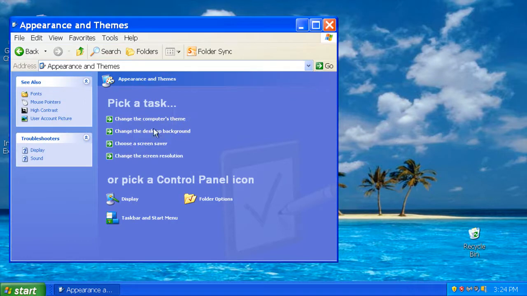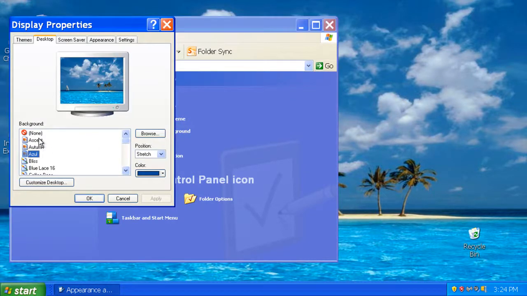The desktop background. This is where, if you don't like the one that comes with your computer, I believe, let's see if I can find that image there. You can see that is the default image with Windows XP. But you can also put in your own photos. To do that, click here where it says Browse and point it to wherever you have your digital photo saved. So if you have a photo of your kids, you can have that be your desktop background. Let's go back.